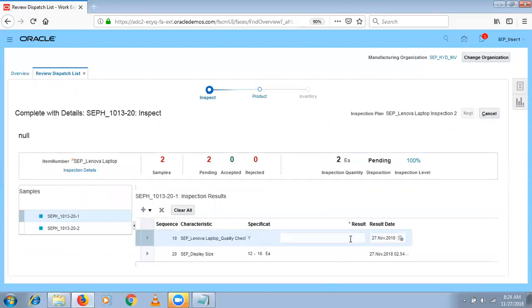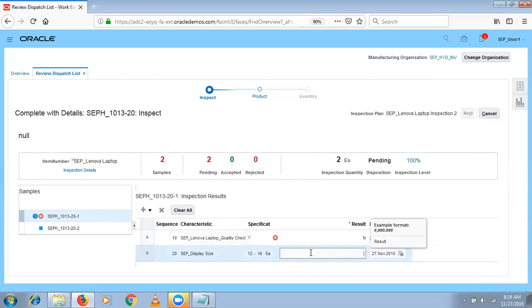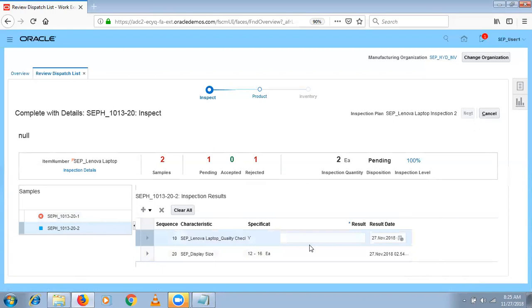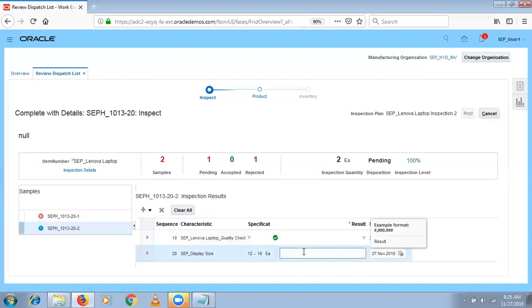This time, for the quality check, the first one I will mention no, so it got rejected. For the second one, even the display size also, I'm going to reject it. Both I'm going to reject. Then the second quantity, I'm going to pass. Out of two quantities, one failed quality and the other is fine. Understand, everyone?